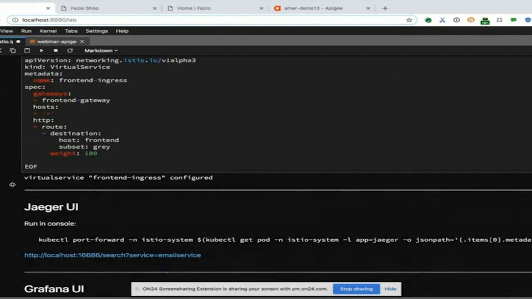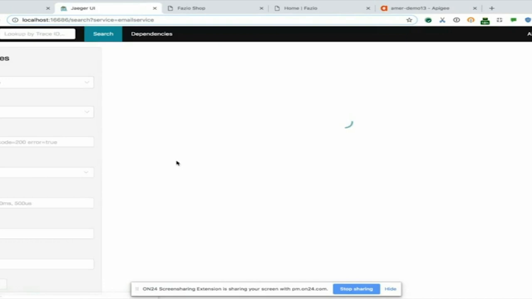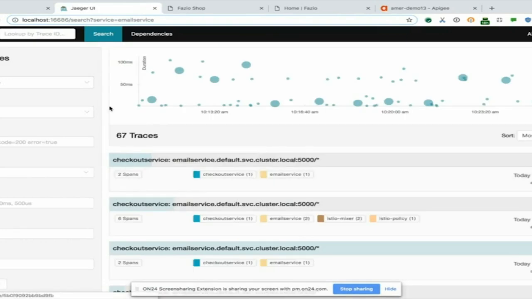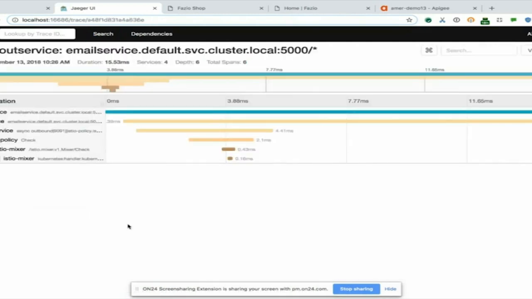Another thing that I want to show you real quick, though, is some of the monitoring. Now, if we jump in, we have full telemetry information and tracing information, and this is the Jaeger UI, and it shows you the requests that have been coming through. I can actually drill down into one of these and see exactly where all the time is being spent, like what's being called and how long it's taking. So if I need to get information about the actual operation of what's going on, I can very easily figure out where I need to make optimizations or I need to make changes to fix things.